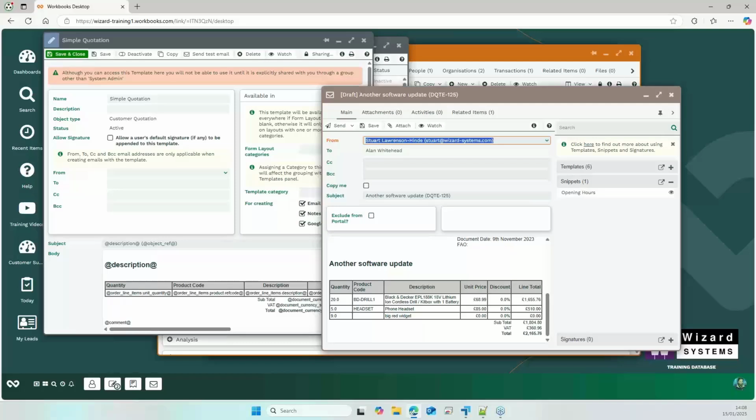Prepare the text, include the placeholders, so the record of information is used to personalize the email. And the idea is this will just save you time from having to write the same email and or similar emails over and over again. And there we go, a really simple trip into creating email templates in Workbooks. I'll hand you back to Tim.